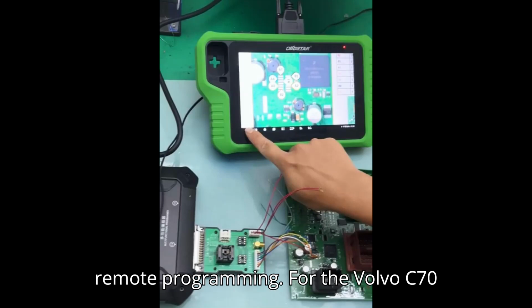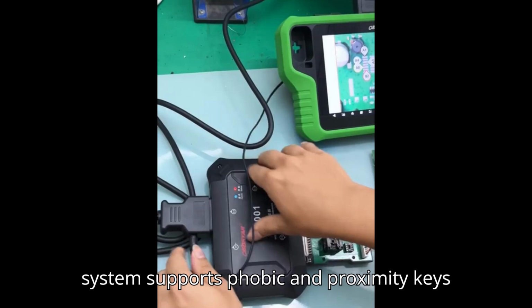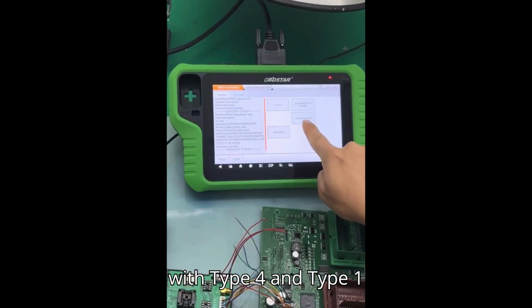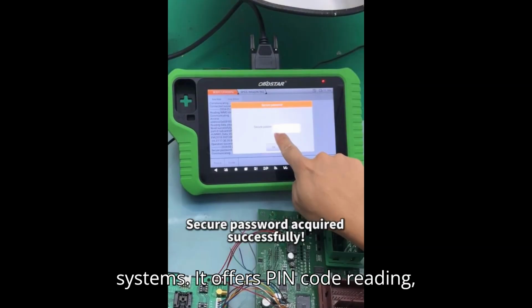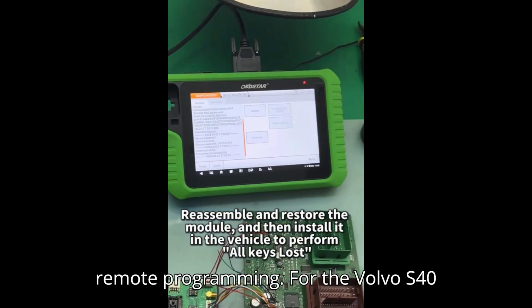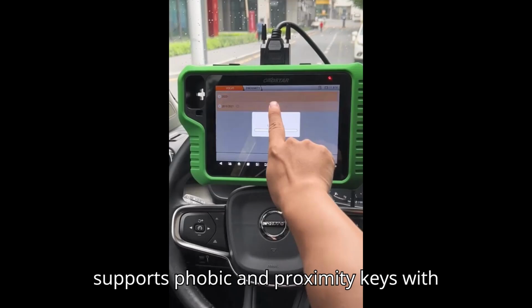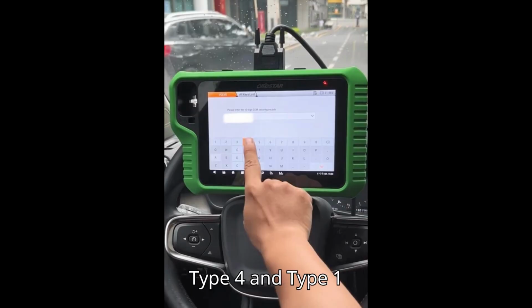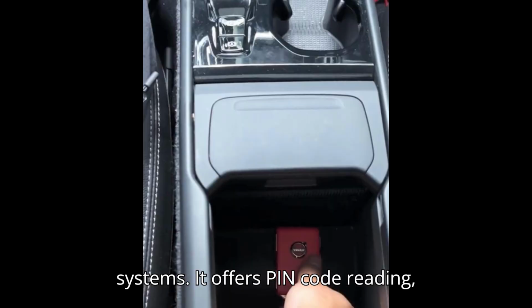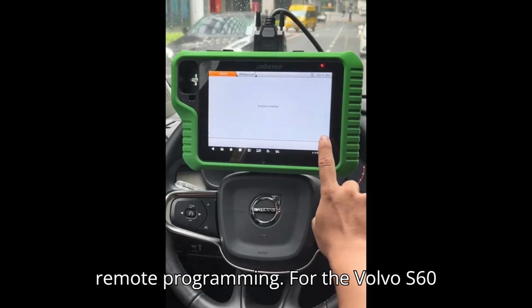For the VOLVO C70 from 2007 to 2013, the system supports phobic and proximity keys with Type 4 VOLVO CAN and Type 1 VOLVO CAN systems. It offers pin code reading, adding keys, all keys lost scenarios, and remote programming. For the VOLVO S40 from 2004 to 2012, the system supports phobic and proximity keys with Type 4 VOLVO CAN and Type 1 VOLVO CAN systems. It offers pin code reading, adding keys, all keys lost scenarios, and remote programming.